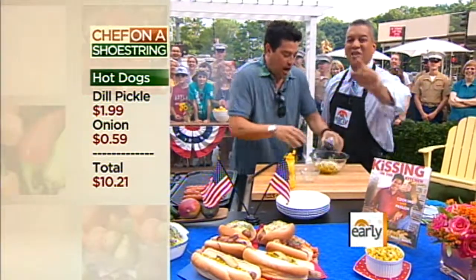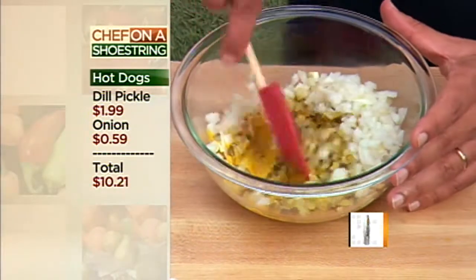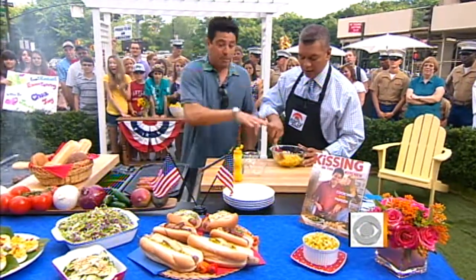Pickles, onions. Mix that up, buddy. That's just basically your pimped out mustard: mustard, pickles, onions. You can throw some jalapenos in there. Good. And there you go, you put that on your hot dog.